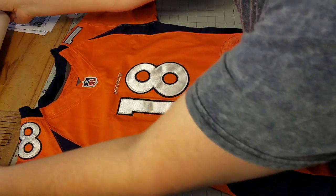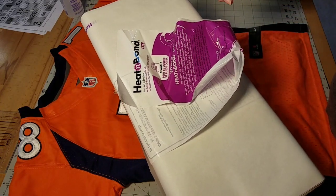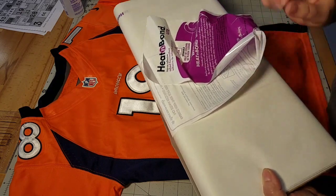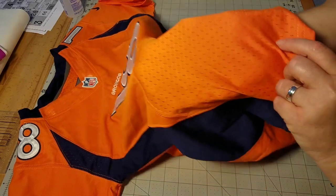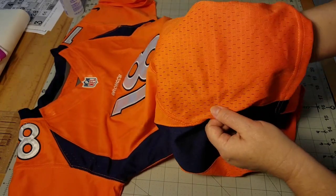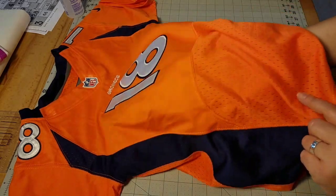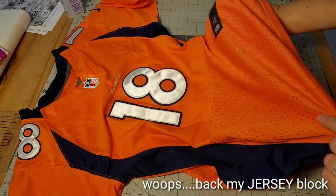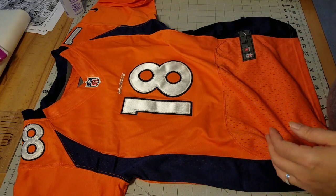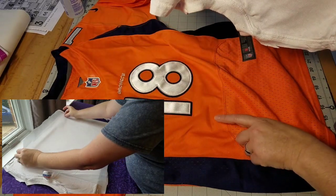In some other videos you'll see quilt makers use Heat and Bond Light products on the back side of their jerseys, and I think that is a very good way to go. You will be using quite a bit of Heat and Bond product, but it works really well. The reason why I don't usually do it this way is because a lot of my jerseys have holes or mesh. When the holes are bigger, if you apply Heat and Bond Light to the back side, sometimes when the light shines just right, you can see the shiny bits of adhesive through the holes. So what I like to do is actually back my t-shirt block with another t-shirt that isn't being used — like the back side of a t-shirt where you've used the front logo and have extra back fabric. Instead of discarding this, we're going to use it on the back side of our jersey block.